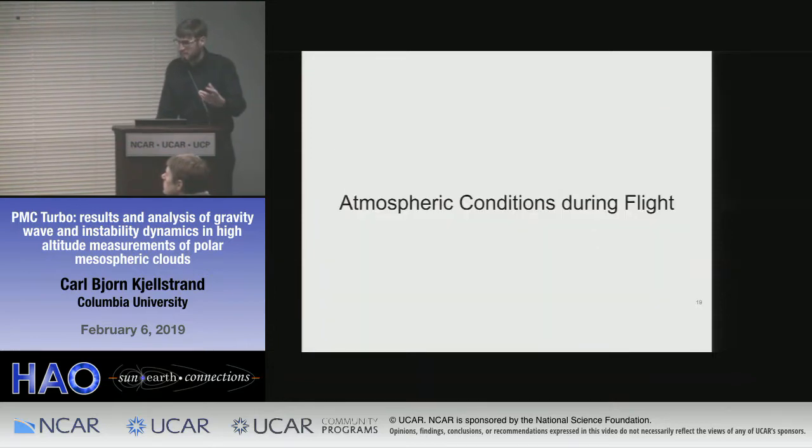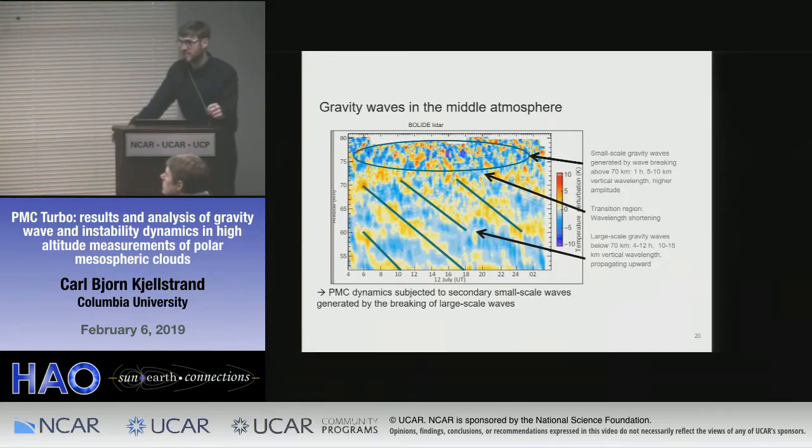Now I'm going to talk about atmospheric conditions. This is exactly what you were asking about. This is our temperature perturbation measured by the LiDAR. I believe that a Butterworth filter of 15 kilometers has been applied to this. We're not able to measure all the way down to the gondola altitude of 38 kilometers, but we are able to measure from about 50 kilometers up to 80-ish kilometers.